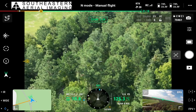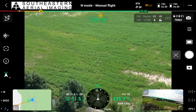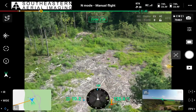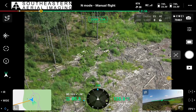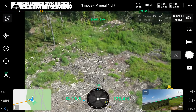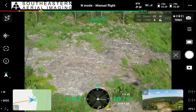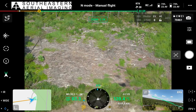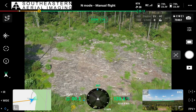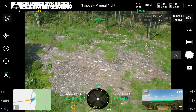But we'll swing back around, nice and slowly, and look at the deck area again. All right, so here's a different view. I'm gonna sort of swing her around to the side a little bit. Back her up. Another thing I'm trying to do is not face towards the sun while doing my drone work. And particularly with the thermal stuff, because it'll completely wash it out and it could potentially damage your thermal sensor.